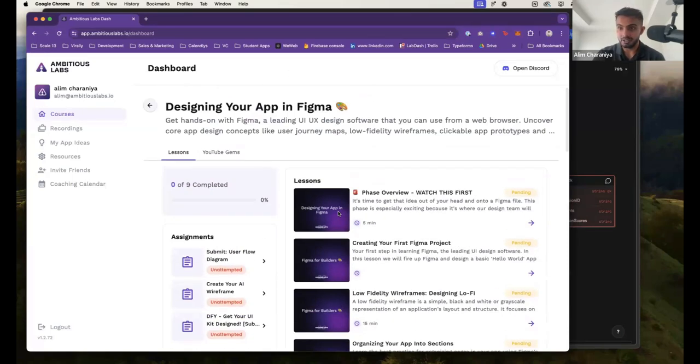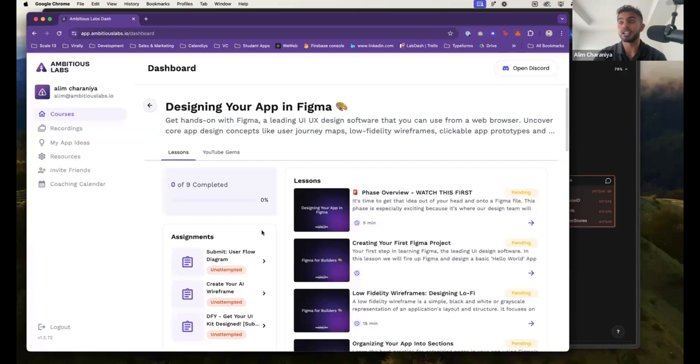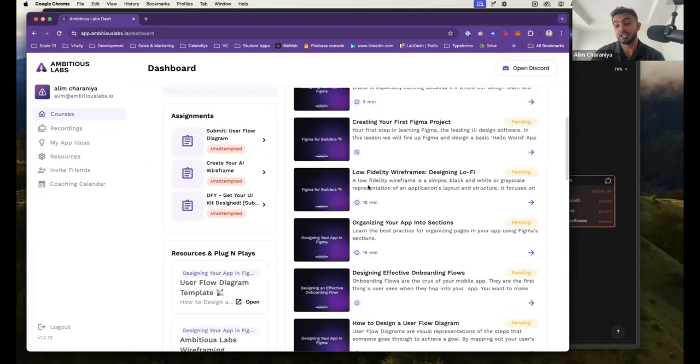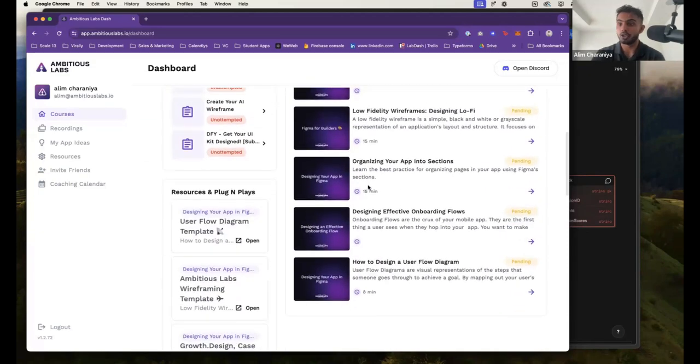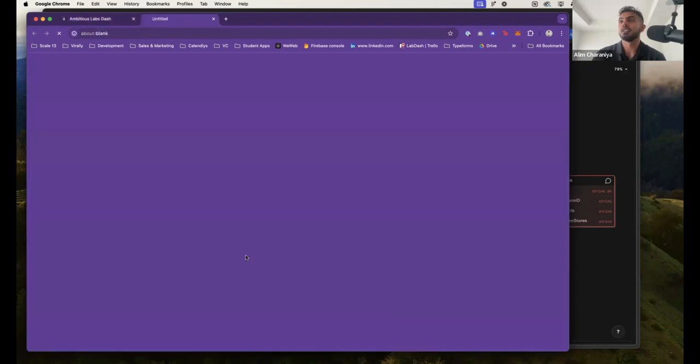Because we want to eat our own dog food. We want to show you all how we expect you to use the design systems that we've created to help you guys build faster, more efficiently, and for us to be able to turn around your design kits faster too. So if you are in the designing your app in Figma phase, this is going to be really good timing for you. If you're not, all good. If you already passed this phase, I'm sorry, but we just rolled out this design system recently. But remember, everybody gets unlimited access for life to the course. We're making a lot of updates, so you'll get access to this.